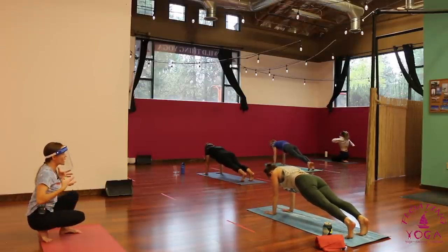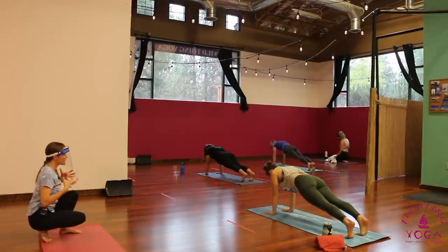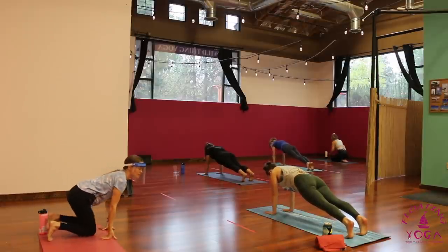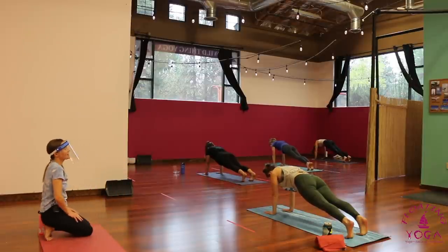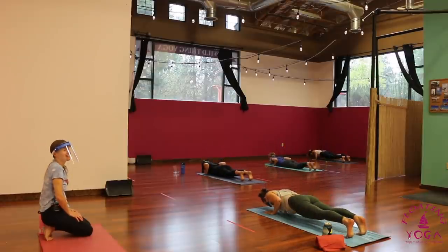We'll focus a lot on our chest area, opening up through your heart space and building strength through your shoulders to create that feeling of uplift, build confidence and strength. As you next inhale, a little shift forward. As you exhale, take it all the way to your belly, slowly to the ground.